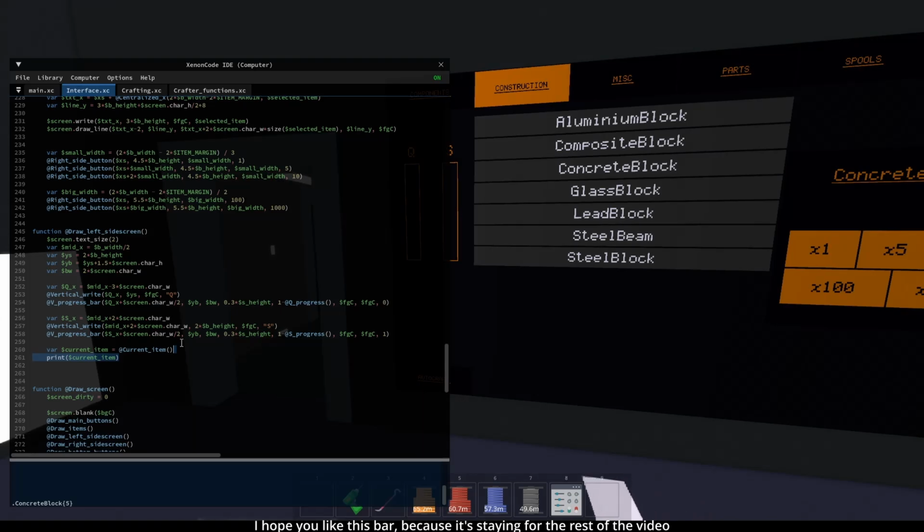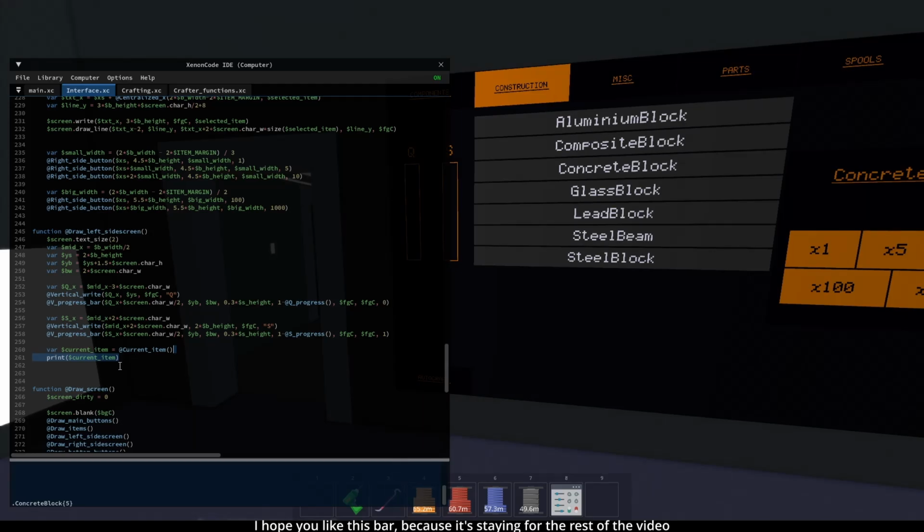Now that I think about it, I only refresh the screen every time I click. Maybe I need to also refresh this part of the screen every time you craft something, or the queue or the stack changes. So yeah, maybe let's do this.